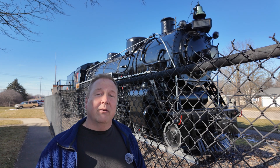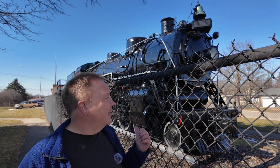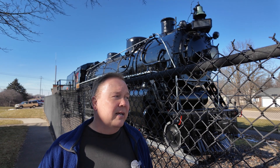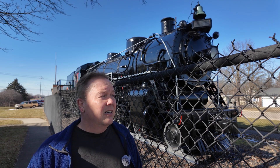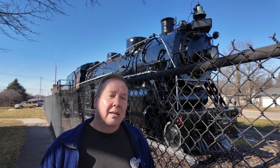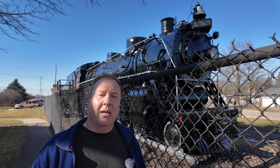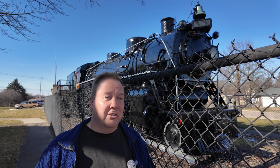It makes a lot of sense for the railroads to donate it, and a lot of sense for people who want to remember the history of steam. So these things ended up in parks and museums all over the world, being cared for in various ways. Some have been left out to rust for decades; others are being taken care of with a fresh coat of paint. And still others, like just up the road, is the Pere Marquette 1225, which actually runs steam excursions.